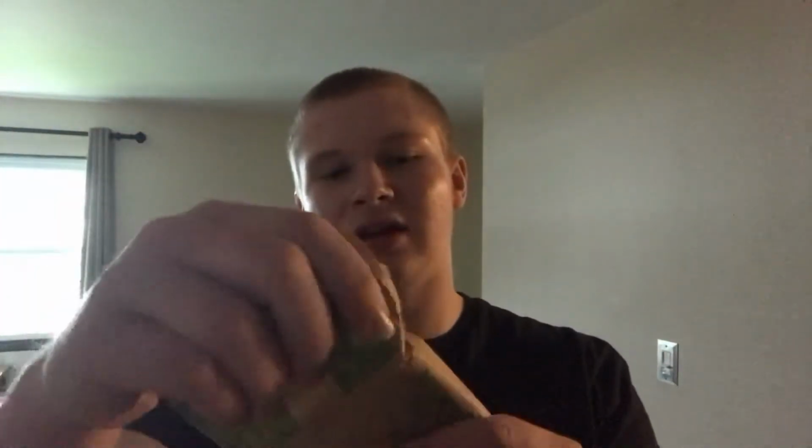The packets aren't big. Obviously they're going to give you a packet, and it's only about this much right here that is full. Obviously they're going to scam you. Every retailer does that. This is basically what you're getting right here. You're not getting the whole pack filled, that would be nonsense.